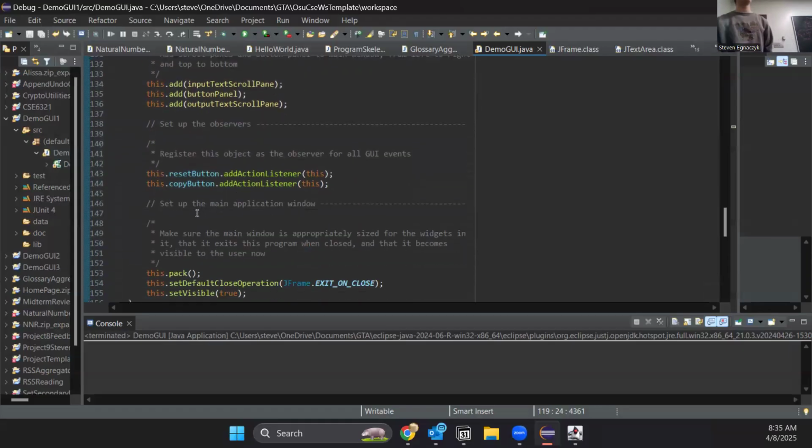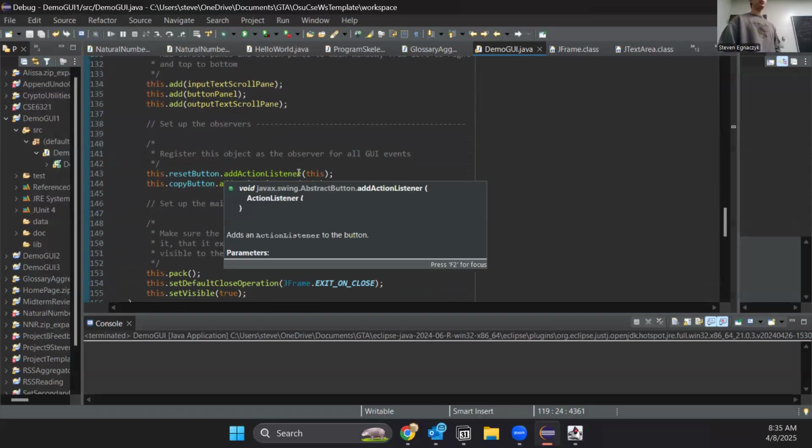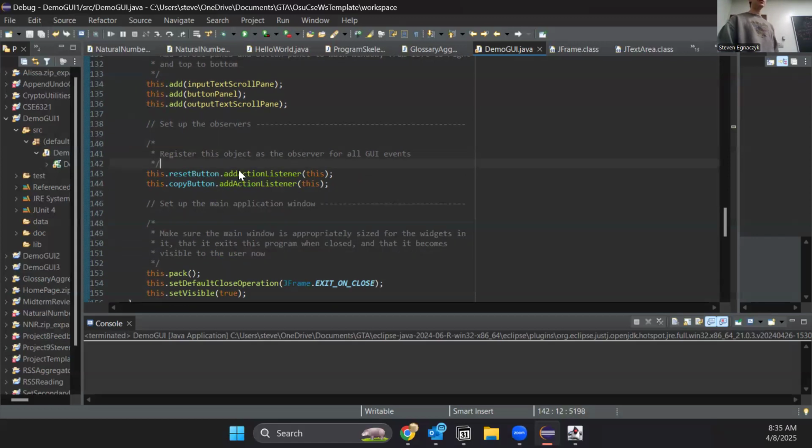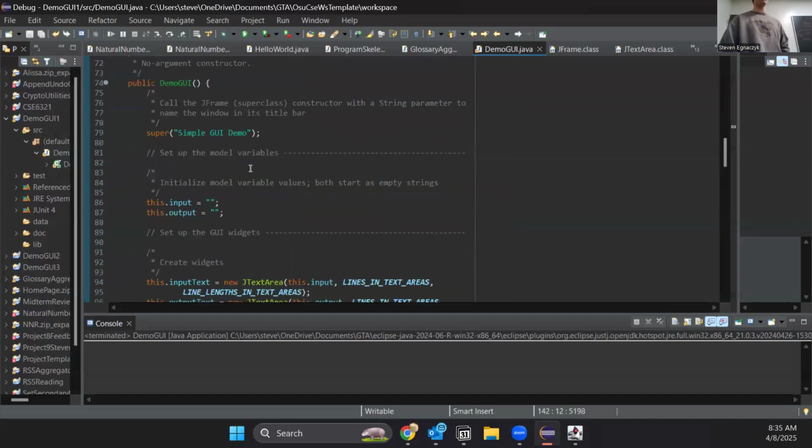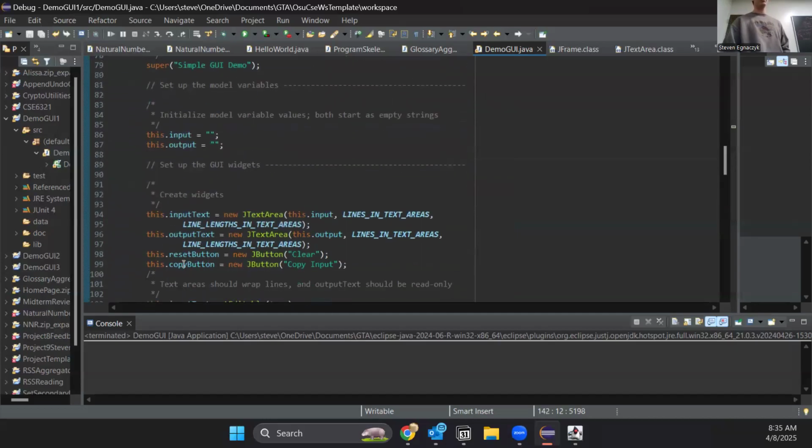Okay, and then here's where we talked about before, all of the things that need action listeners. We say this dot reset button dot add action listener. Technically this goes against, oh, well, no, it doesn't, because usually you don't want to pass in this as an argument that you're calling on this. But we're not calling it on this, we're calling it on the reset button. So we're saying, hey, take the reset button that is attached to this, up here.